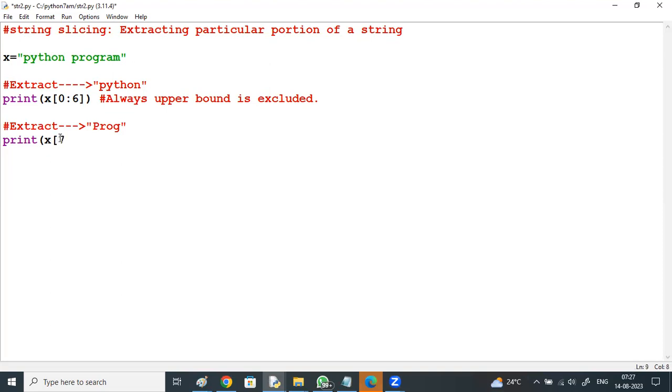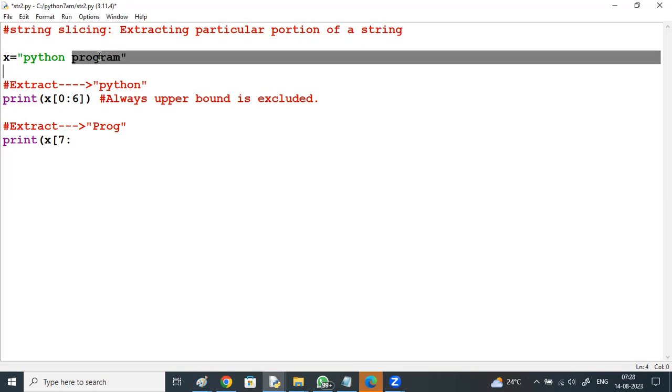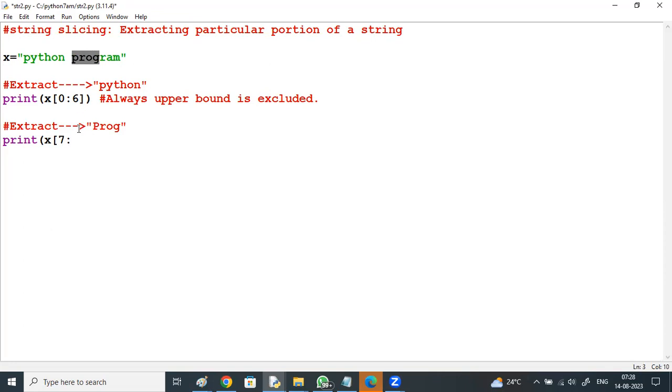Start with 7. 7 you want, 8 you want, 9 you want, 10 you want. 11 you need it. 11 excluded means up to 10 it will consider PROG.